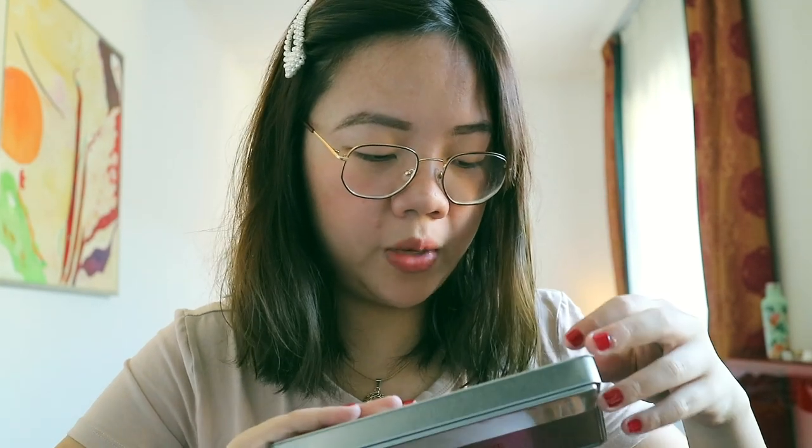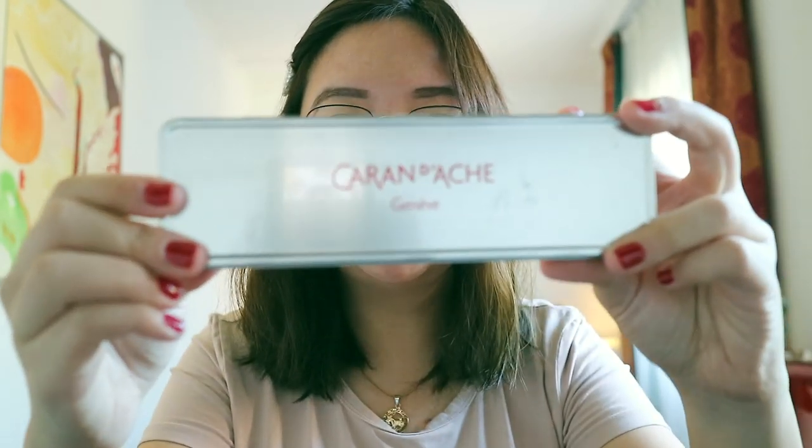And let me see if I can, yeah. So I have also this set of graphite and pencils. So I will definitely use them for black and white illustrations and really work on graphites and the values. So I really liked it. Yesterday we had this activity where we did a lot of smudging with the 9B graphite, and I really like it. And can just say, look at the tin. It's really pretty. So much of a collector's item.